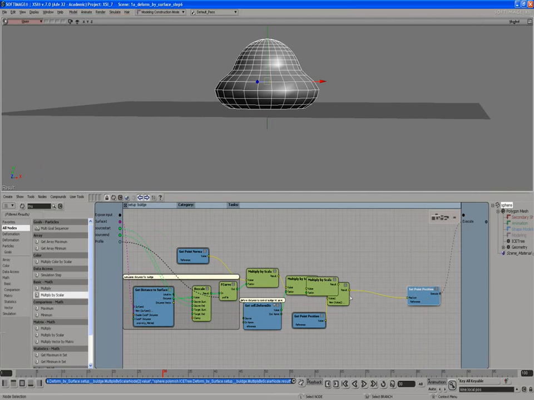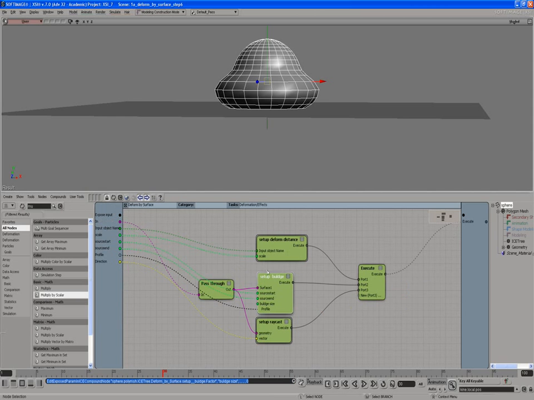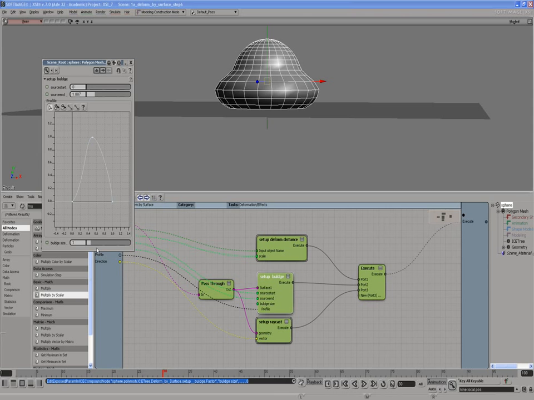Great. Just move some stuff out so we have a bit more room, see where everything is. I don't really like to have my nodes overlapping if possible. And the factor here, we'll just bring out, export that out and give it a name. Bulge size. Okay. So we have our bulge size now. We can try that out. Pretty simple. We just double click on here. We have our bulge size and we can just increase and decrease it.